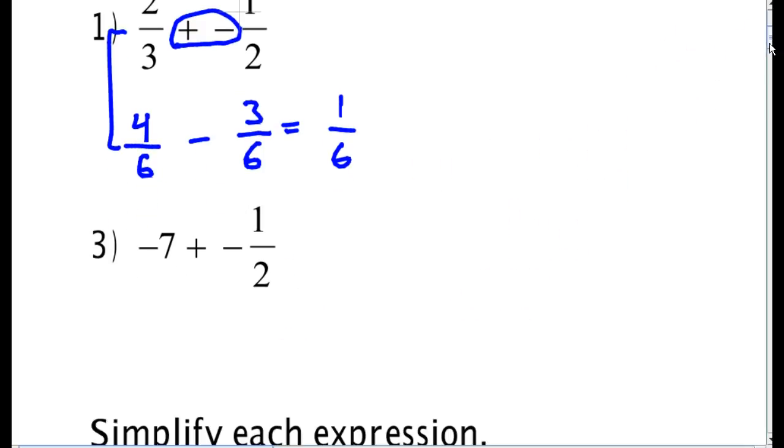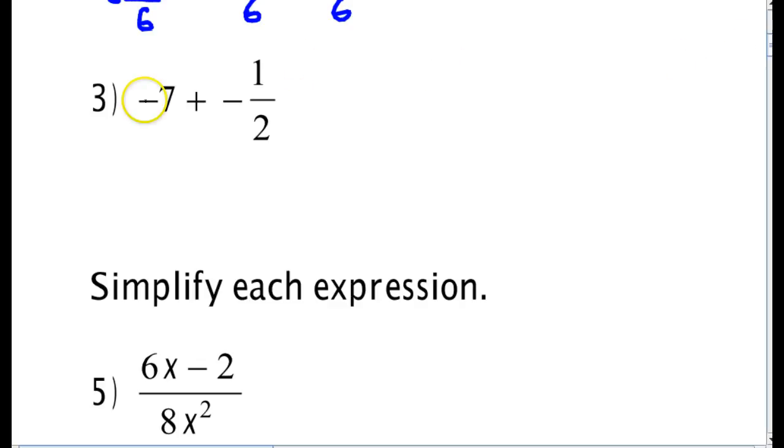We got fractions. Now, most of you, my guess is you went to common denominators here. I want to throw out an alternate method and see if you like it. Think about a number line starting at 0. The first number says go to -7. So go to -7, to the left. And this says, okay, go -1 more. Go another half. So where are we at right now? What number is this? -7.5.